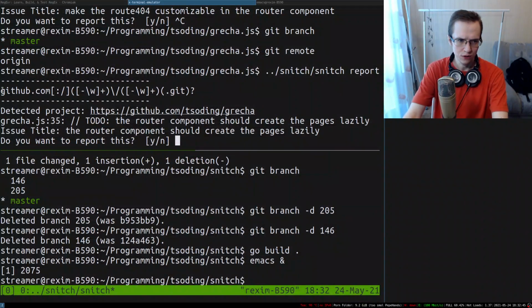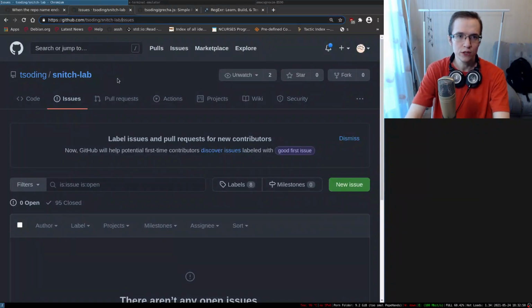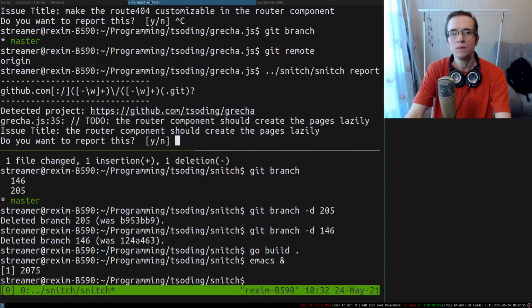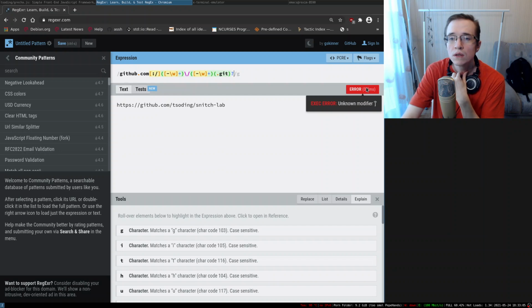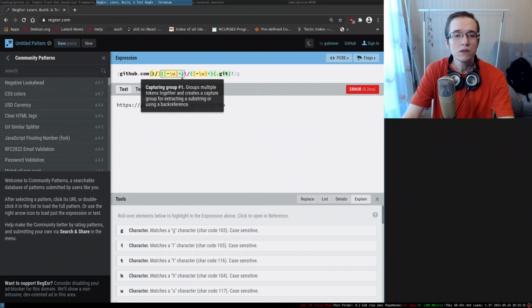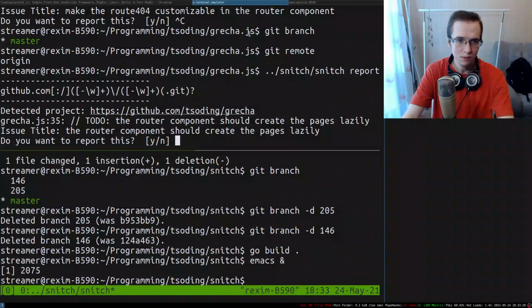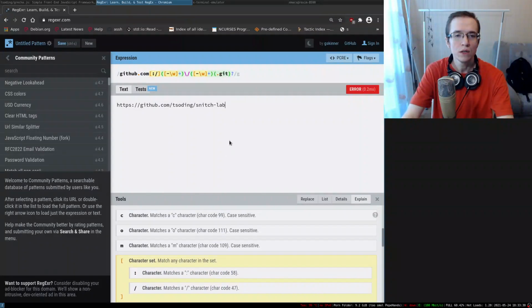So can we just put this entire stuff into Regexer and just see what's going on in there? Okay, so nothing was matched in here. So let's try to match some things. Let's try to match this thing. Did it match? So there is an error. Unknown modifier. Really? This is not the modifier. I'm not quite sure what you're talking about. Ah, this is probably because of some escapes. It could be because of some escapes that don't need to be escaped or something, but I'm not 100% sure. Okay. So is this because of this thing?